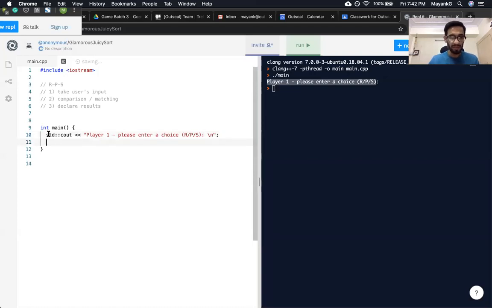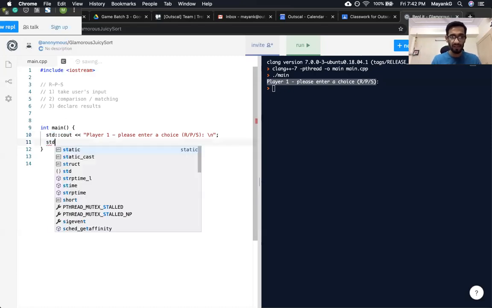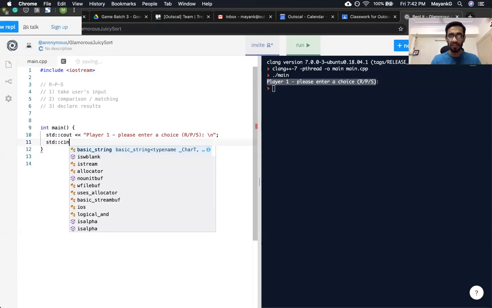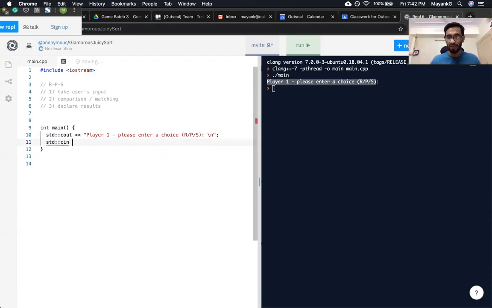As you can expect, if there is something to output to the screen, there should be something matching, or at least on similar lines, that takes an input from the screen. The standard approach to doing that is through the cin keyword. Essentially you're saying, now take some input from the user.